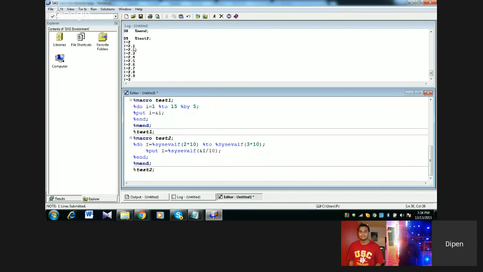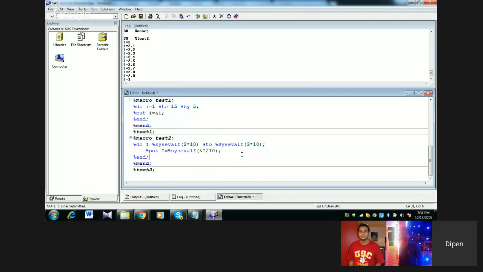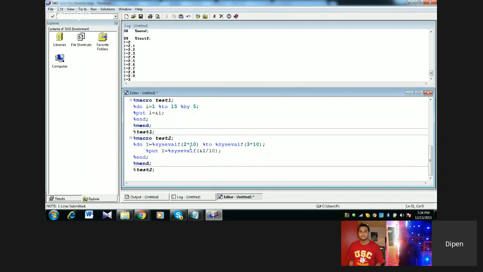Now I understood. Because previously you mentioned like this defines the dot 10, right? So that's why I can see this one 2.1. No, in the program itself you mentioned 2 asterisk 10, right? You mentioned asterisk 10 is like 0.10. So that's why. No, actually it is 2 into 10 actually. Sorry, it is 20 and this 30. There is 20 to 30.